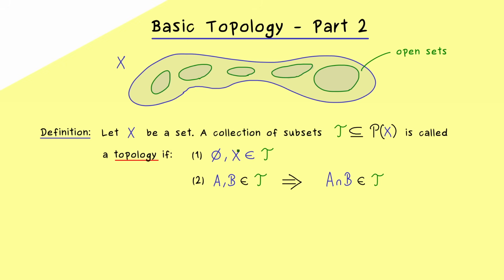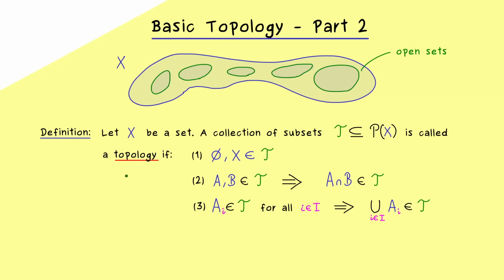And now the second property is quite simple. Whenever you have two elements from T, then the intersection of these two subsets is also an element in T. And by just applying this property again and again, you can already remember that finitely many intersections stay in T. And this is in contrast to the third property where such a finite restriction is not needed. There you can take as many subsets as you want, and let's call them A_i. This means this index set capital I can even be uncountable. And then the implication is that the union of all these subsets still lies in T.